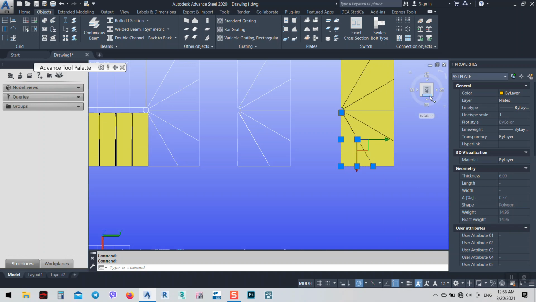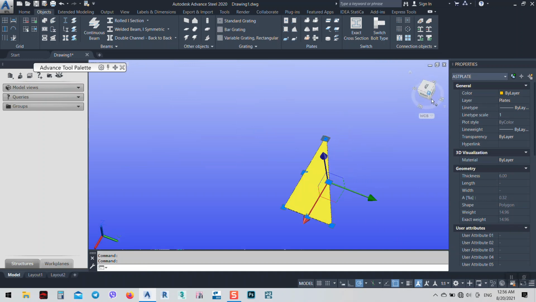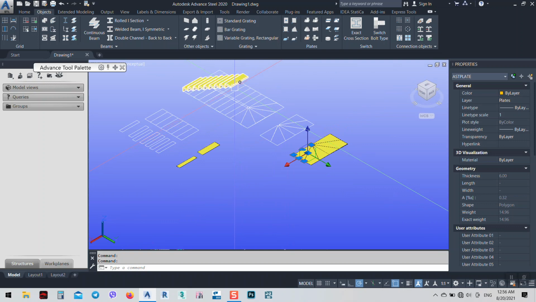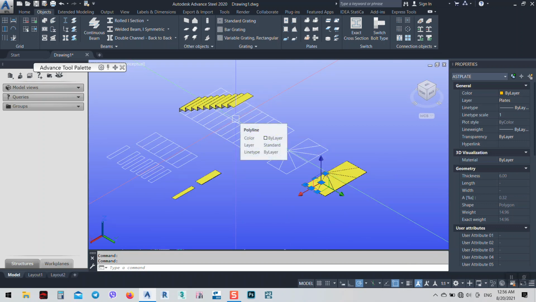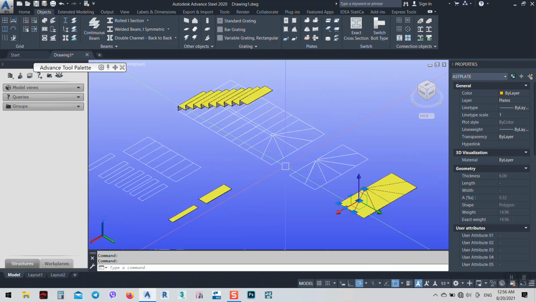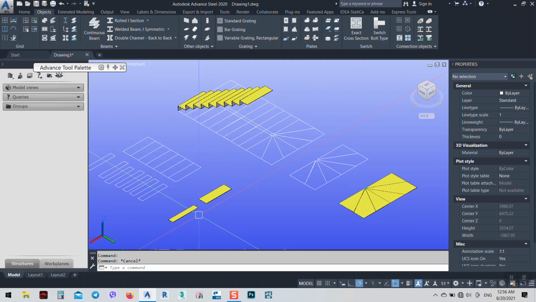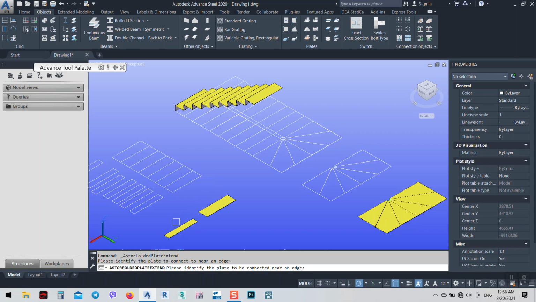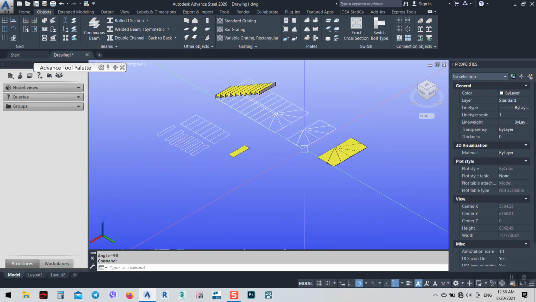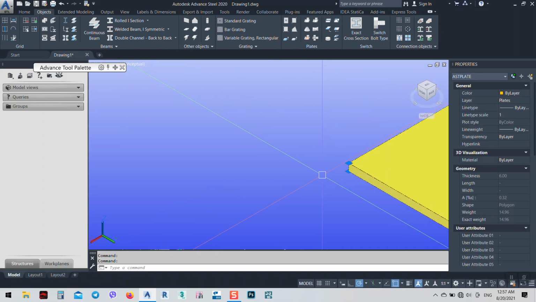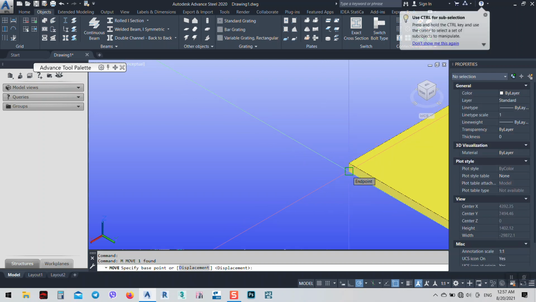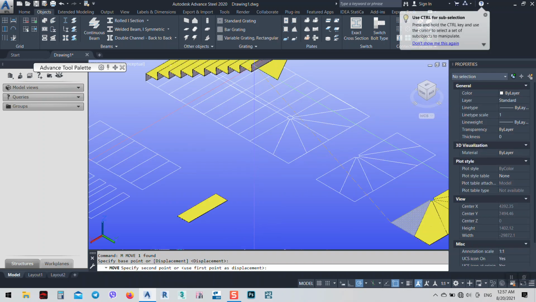First of all, I want to move this one to that one, so it's kind of welded. And so I can just, or I have to bring another one. So for this point, this one, I have to take this one also by minus 90 degree, just like this. After that, I will take this one to that point. How? Just by selecting this one, I can use the move tool and take it to that point.